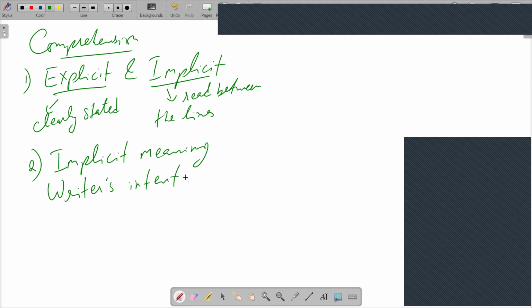So what does writer's intent mean? Writer's intent means that they will pick out parts of the text where the writer has used a particular word or phrased a sentence in a certain way, and they will ask you why the writer did that, why the writer chose to use one word over a similar word that could have been used in that place, or why the writer chose to phrase the sentence in a particular way, or what meaning does the writer want to convey to the reader, that is you, right?